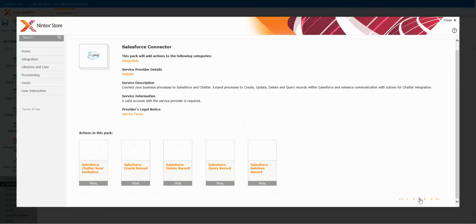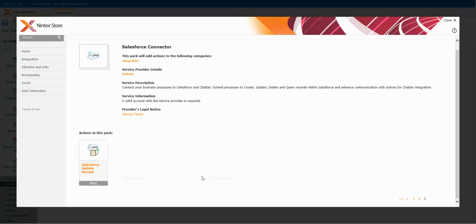You can click on the next page. There's another Salesforce Chatter action. Then there are 4 more actions for Salesforce, similar to those CRM actions I just showed you, around creating, deleting, querying, and retrieving records. And then there's a final page with another action to update a record. So there are 11 actions in this one. All up, we have 5 CRM and 11 Salesforce actions.